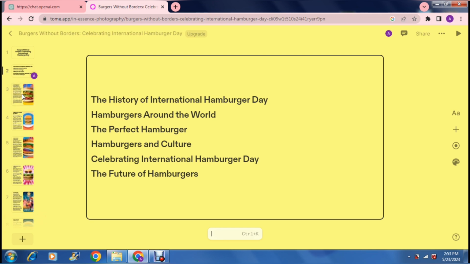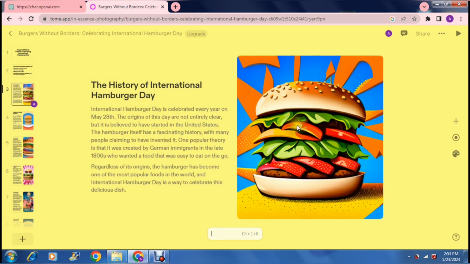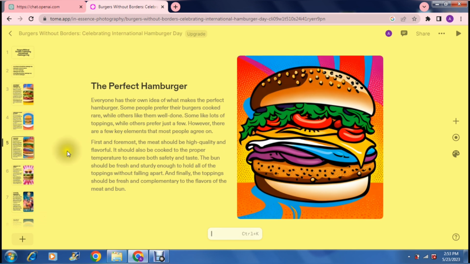In the next slide, you'll see that there is an image. Now, this image was not sourced from Google. This image, in actual fact, has been generated with this program. So this is actually an AI-generated image. And all of the images that have been created for the rest of the slides are exactly the same.